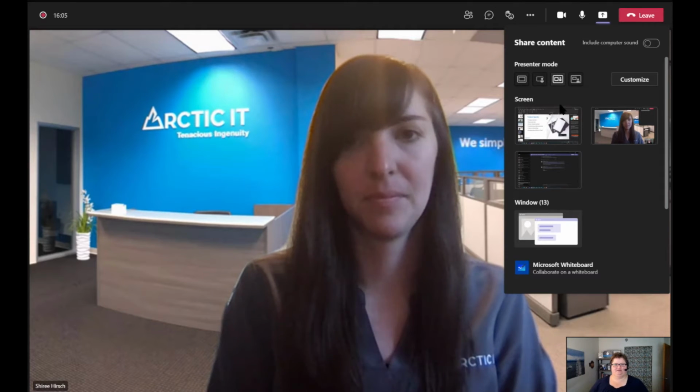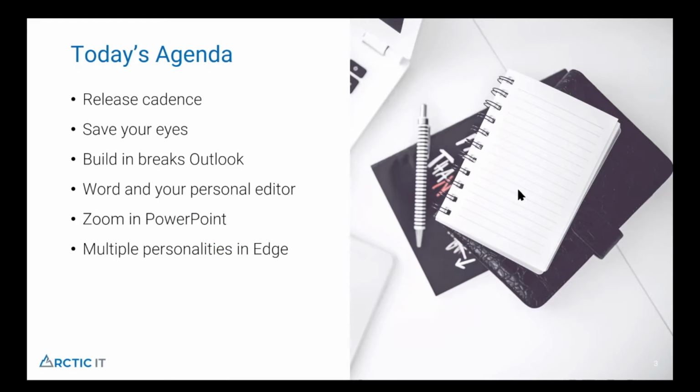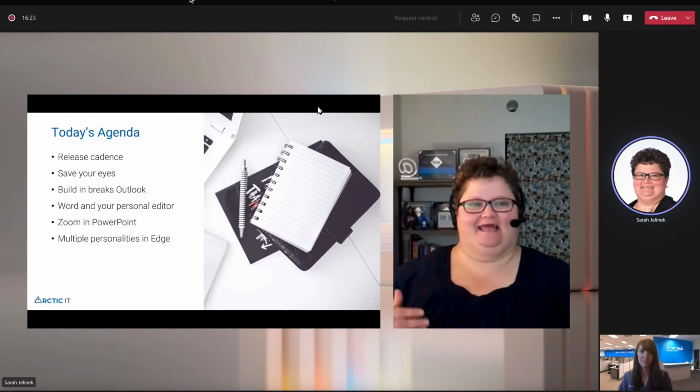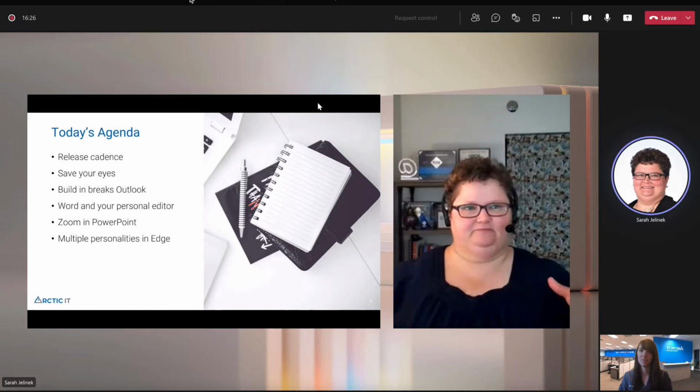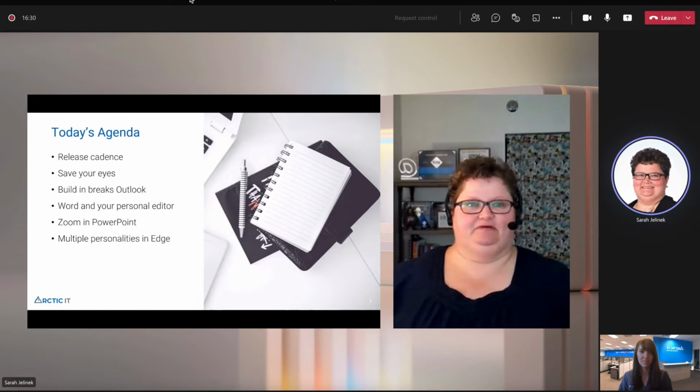Now, what's going to happen with side by side? I'll select that. I'm going to choose the screen I want to share, and here is my PowerPoint. I will get a preview screen on my computer, and I'll just bring this over here. I can see a preview of it. It's got my screen that I'm sharing, and it has my video on the side. So I'm a little bit more present in this screen sharing, and people can see my face.